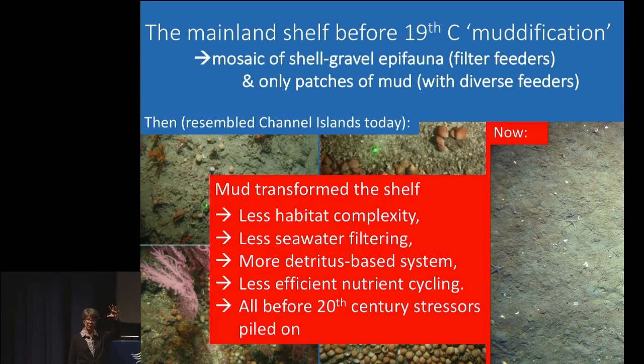Basically now, when planktonic food settles through the water column down to the seabed, if you've got filter feeders, that is their food. That plankton goes directly into forming bivalve clam flesh that then fish and other organisms will eat. What you've got going on now is that food comes all the way down to the seabed as dead organic matter. It then enters a microbial loop. Microbes process it, and only at that point do the detritus eaters consume it. So it is far more steps and a much slower cycling of food and nutrients through the entire ecosystem. And all of this before our other stressors piled on.